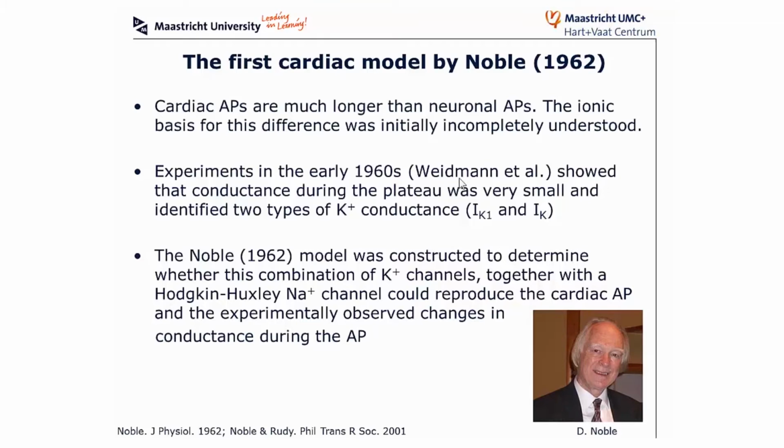And Denis Noble was one of the first to construct a model that specifically simulates the action potential in cardiomyocytes, or in this case, in multicellular preparations. And he showed indeed that some particular changes that were identified could explain the differences in the action potential that were also measured. So this is where the modeling already started to help us understand and make things plausible. We've measured A and we have measured B, but does A really lead to B? Models can help you to make that argument more plausible.